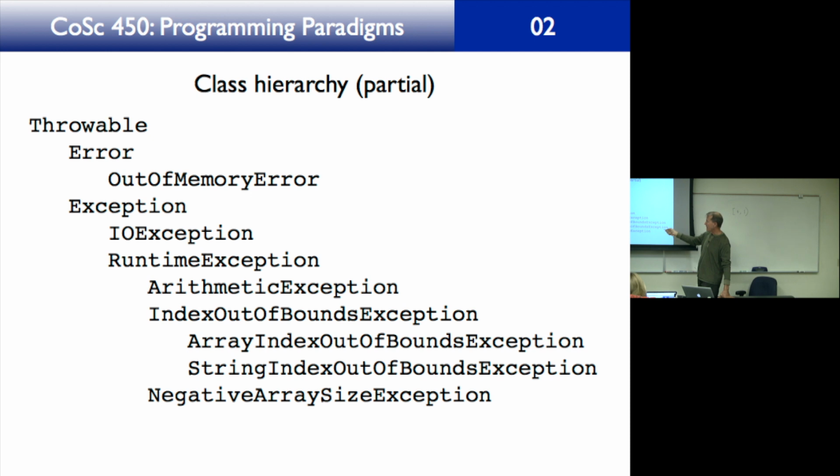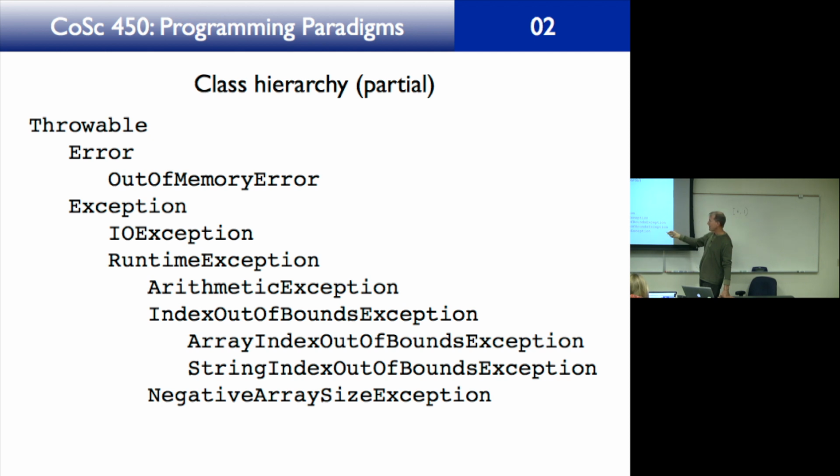Okay? And then IOException, what does IO stand for? Oh my goodness. You guys, are you serious? Or are you just shy? IO? Input output. Yeah, okay, good. IO is input output. So that's an input output exception. So like, I don't know, maybe there's a disk failure, and you try to input from a disk and there's a disk failure. So maybe there's an IOException.